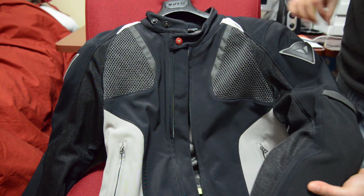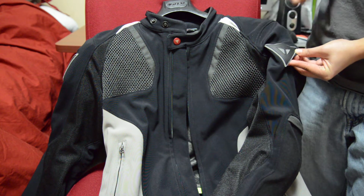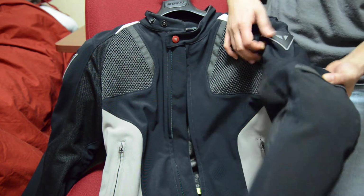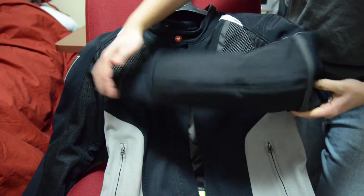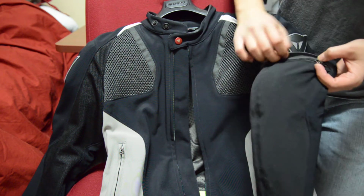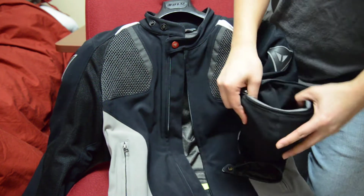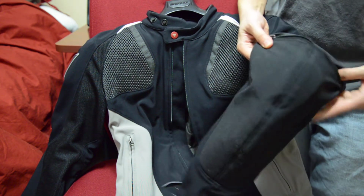I talked about the armor up here. There is a Dainese logo. It's a leather piece that's stitched onto the reflective part. I'm not sure if these are actually leather pieces or just synthetic material, but it feels very leathery. And then the outside of the arm is textile. There is the same reflective fabric right here. The zipper is to gain access to your elbow protector, like so. You can see that. So the elbow armor is removable.